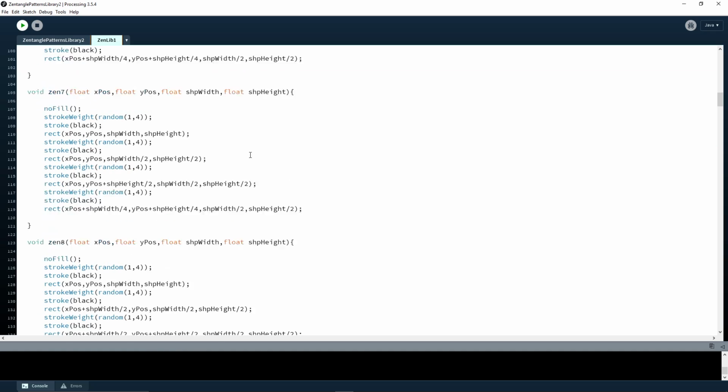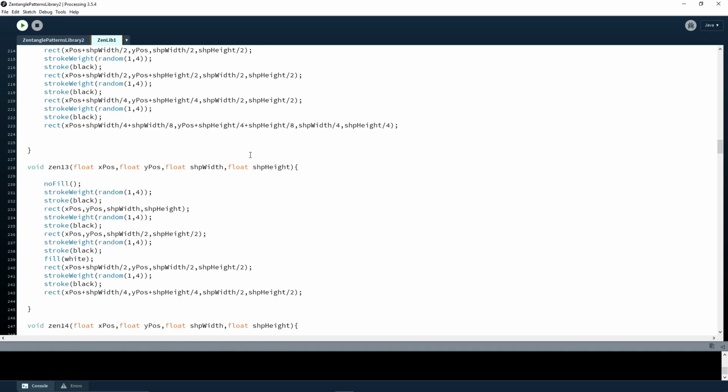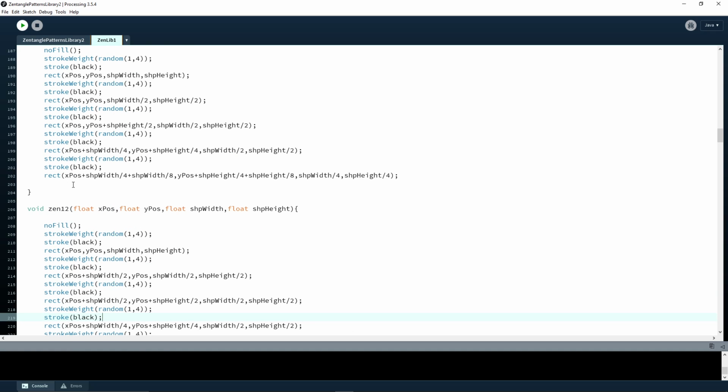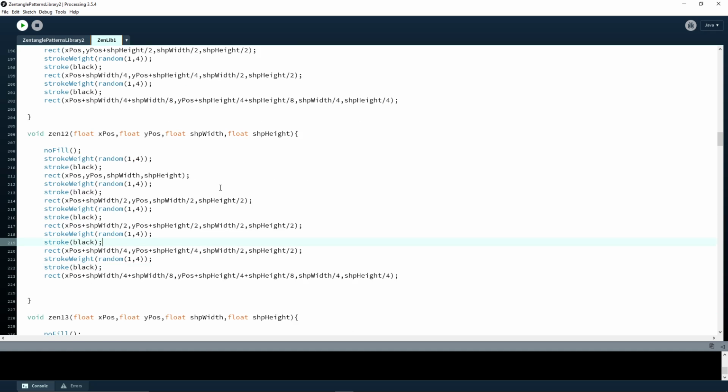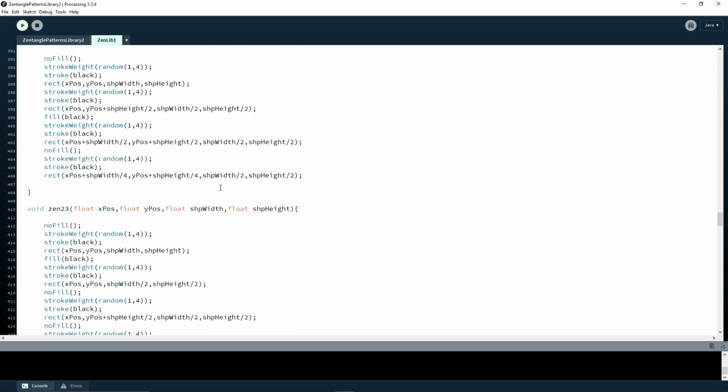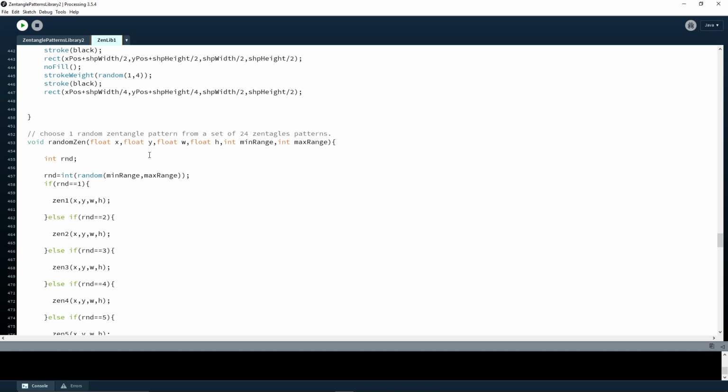On top of the generation here, you see we have a lot of math. On top of these functions that generate interesting shapes, we also have a very interesting function here, the randomZen function, that basically generates just one random pattern by choosing from these 24 patterns.